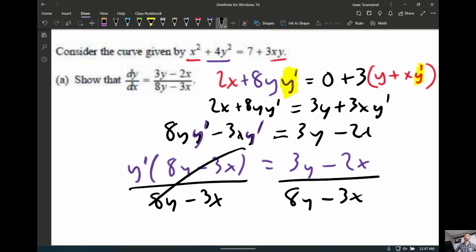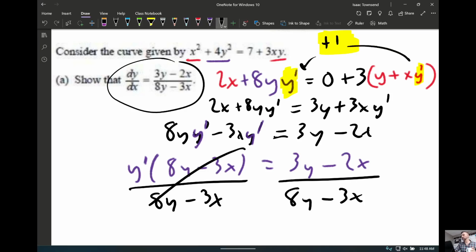And if I needed to move the terms around to make it look identical to that, then I probably would. Again, I don't know how picky they are, if they would not give you that second point, but. So 1 point if you can see and do both of the y primes, and then 1 point for showing the rest of it, and then it comes out to the answer they expect. Typically, that's how it's scored. You guys okay with that?